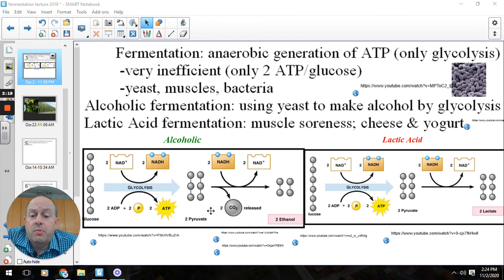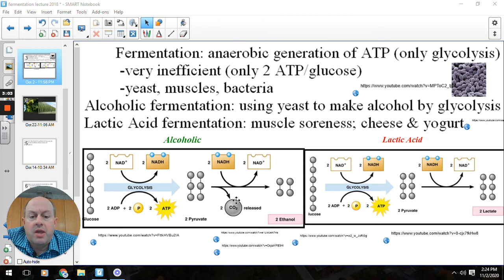But then through the process of fermentation, the yeast or bacteria would take this pyruvate and through an enzyme process recycle that NADH back to the empty version, NAD+, which makes that ready to be used again back over here in glycolysis. And that also cuts off one of the carbons from each pyruvate, so that they'll be released in the form of carbon dioxide. And so what we're left with is 2 carbon molecules that are going to be ethanol. And so this is the alcohol part of the alcoholic fermentation.